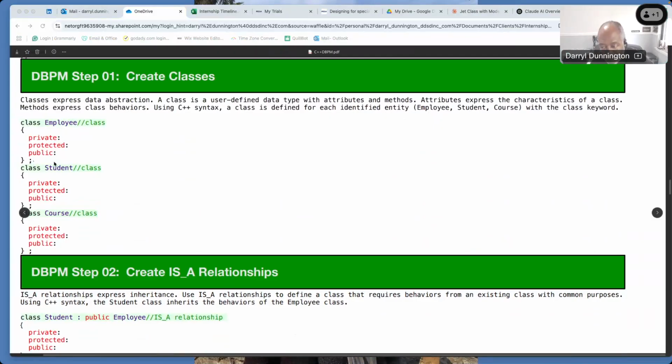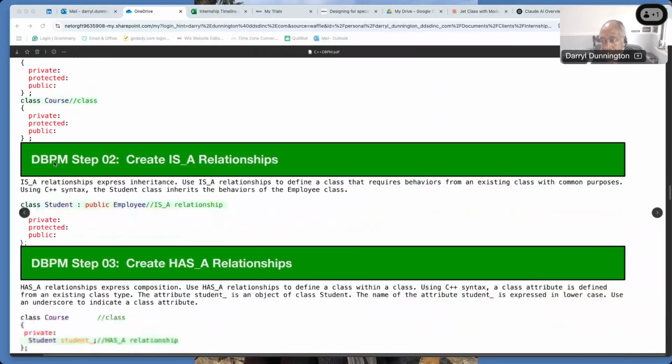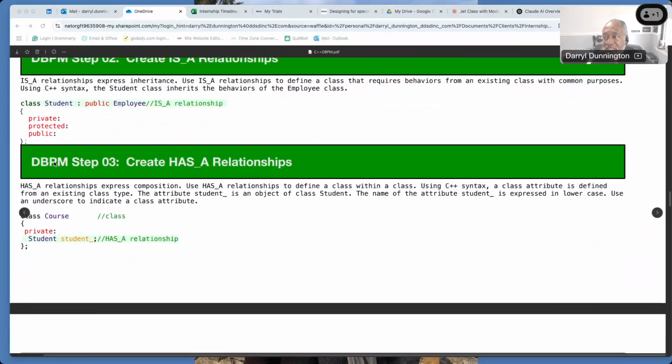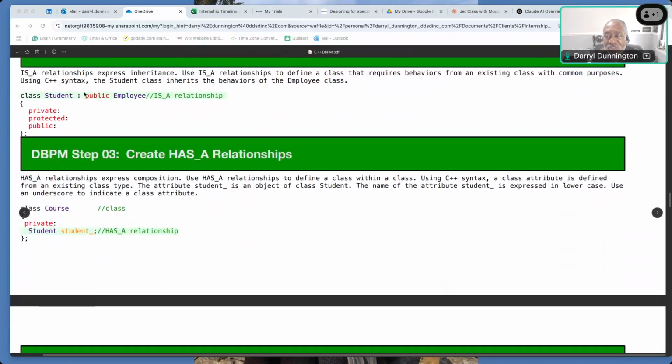Syntactical nuances. In C++, I don't use the extends keyword. We don't have that as a keyword. I use a single colon. That says student extends employee. That's an ISA.